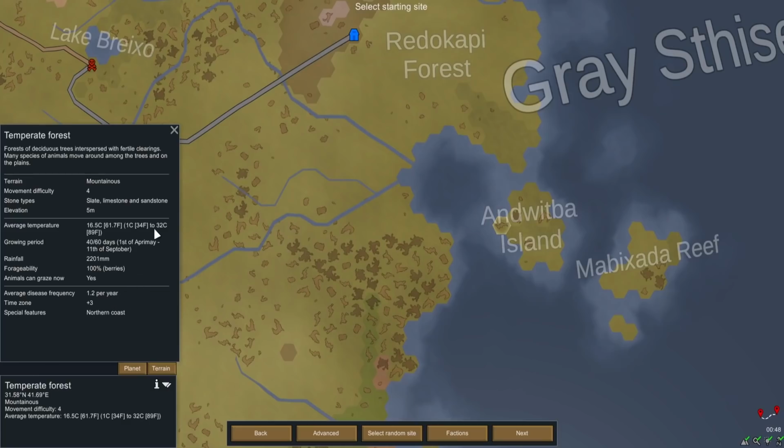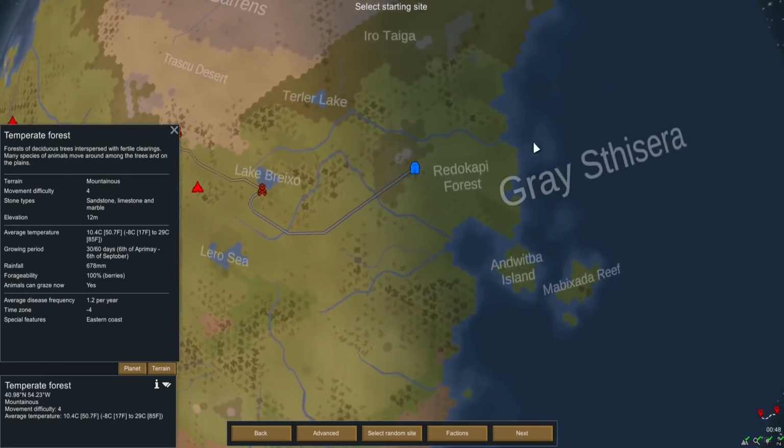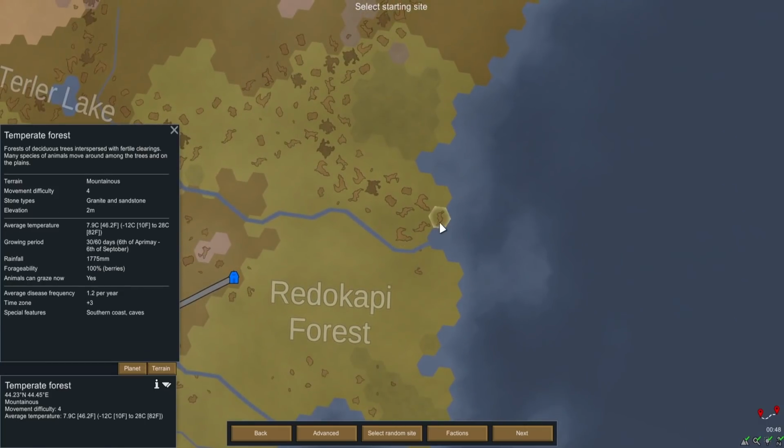It's got northern coast, 32C. See, 32C does get a little bit too warm. We've got 28C there, or we've got 29C there. I suppose I would rather go here, then, I think. Just simply because it gives us the opportunity to actually caravan out if we need to.